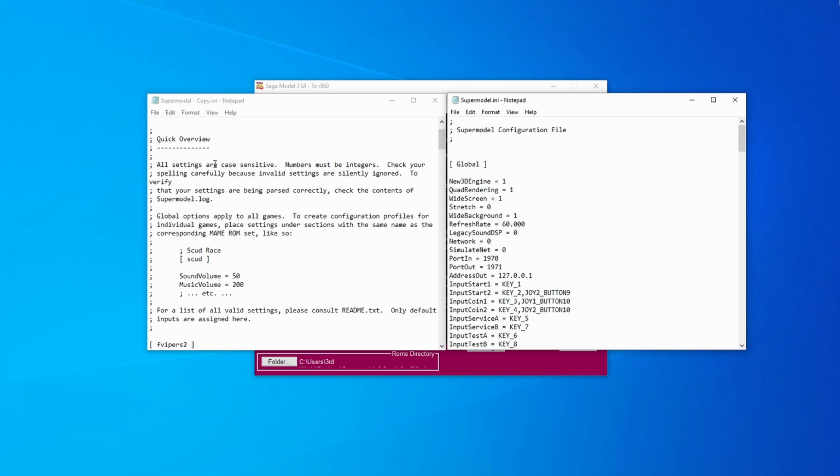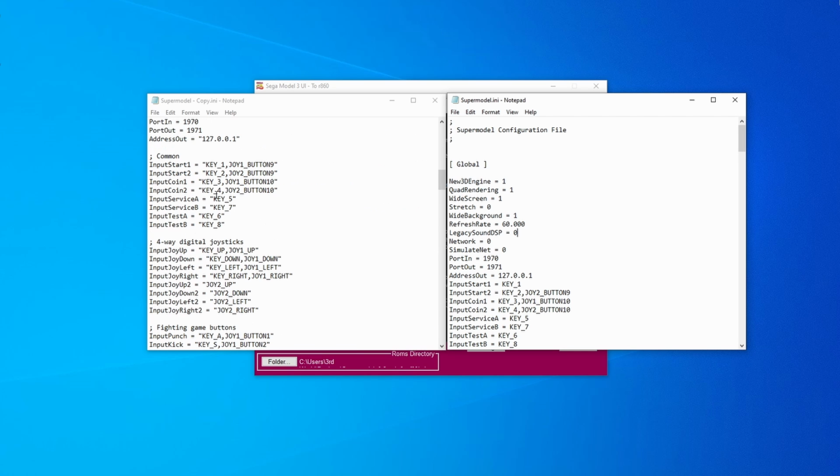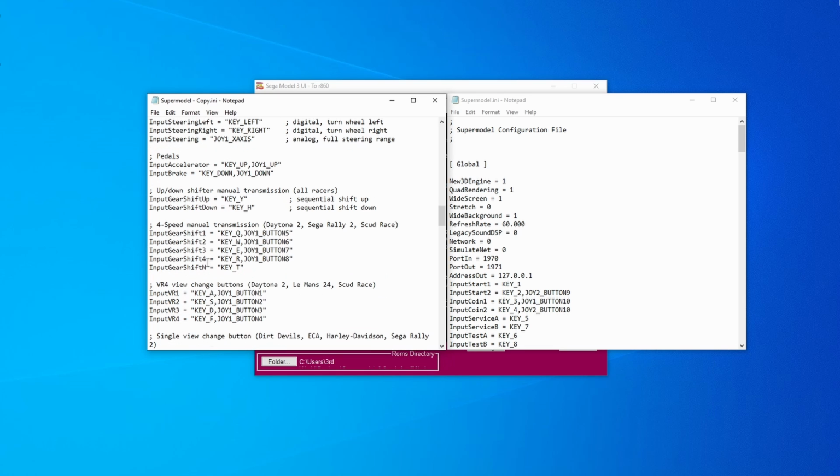So you can see that it's taken away the quick overview, and more importantly, it's taken away the categorizations for the inputs. So this kind of information here, where I get a list of games that use these inputs, this prevents me from setting clashing inputs. I only ever use the remapping tool to find out what my input tags are, so these things here.